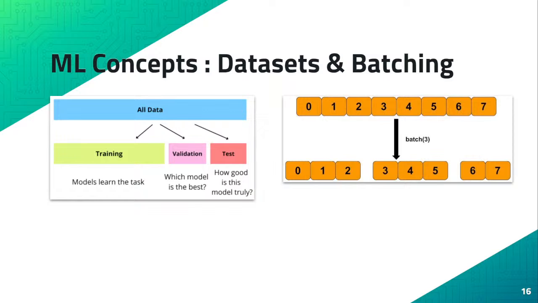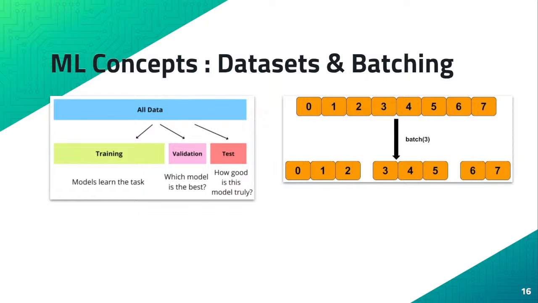The training part of the data will be used to adjust the weights of the model, for instance, or perform a gradient descent, as we will see later on. The validation at each iteration of learning will validate if the model is going in the right direction, basically, if it's learning the right thing. And the test one is for when the model has fully learned on every single piece of data. You want to test it on a real example. So validation and test are not the same thing. Validation is at each learning step, and the test is at the end when the model has finished learning.